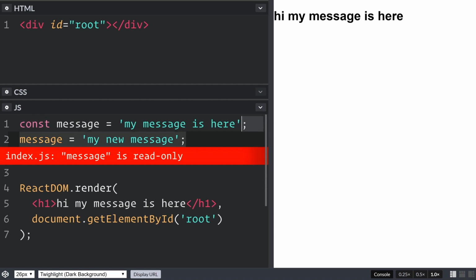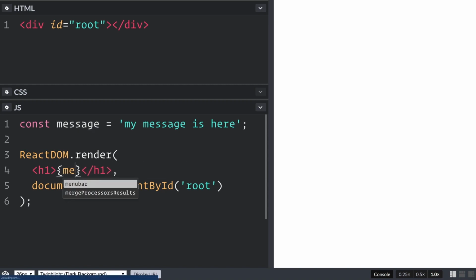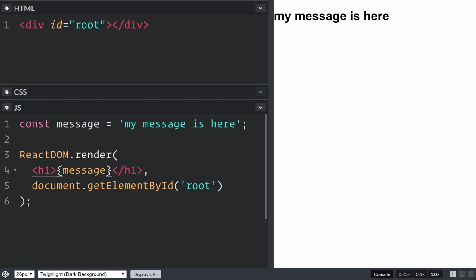All right, so let's delete that. And now to show this message inside of our element, we're going to use brackets here and type in message. And this is how React knows to look inside of these brackets and say, okay, this needs to be evaluated with JavaScript. Inside of these brackets, I want to look for message, and I'm going to take the value of message, which is this, and throw it in here. Now that is kind of your first taste of JSX, which is React's templating tool.